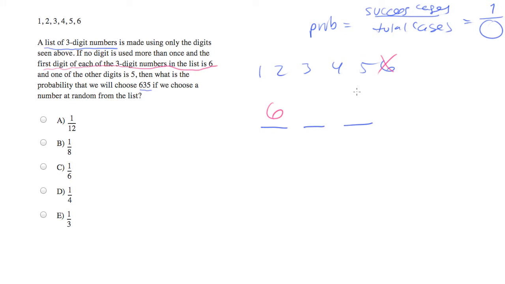All of the numbers will have a 6, and the 6 will always be chosen first. So we're really picking a two-digit number from a list of five numbers, because the 6 is set in stone.